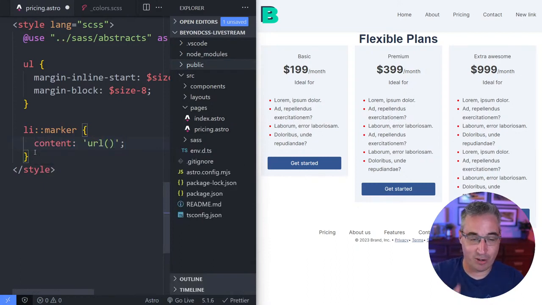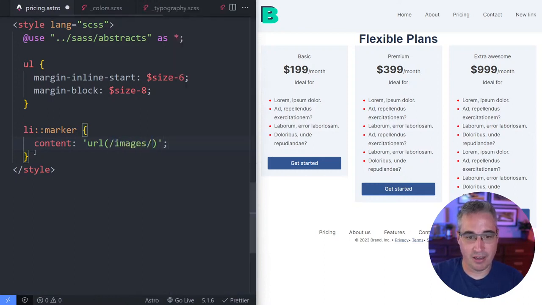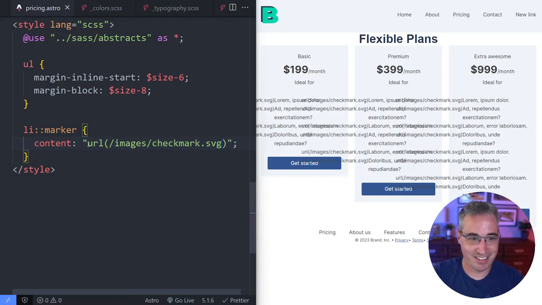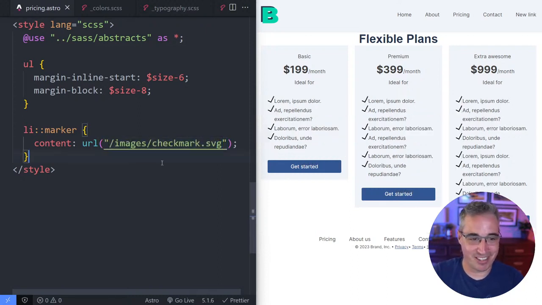And we're going to look at two different options here. The first one is if you already have it set up properly, which I don't now because it's going to be black. But I can come in here and we can do, so that's my images, and then it is my checkmark.svg. That's how you want to do that. It's not a string. There we go. We have check marks.